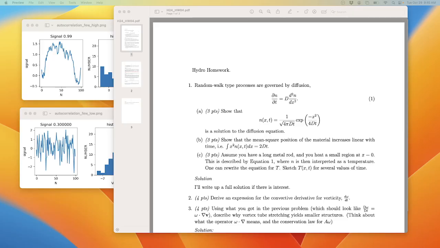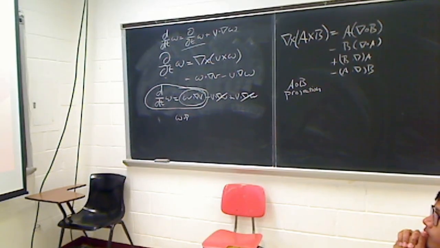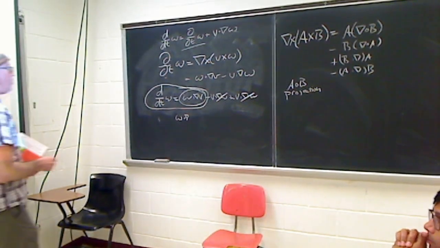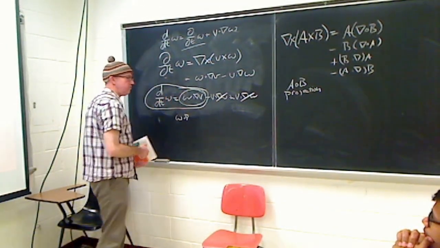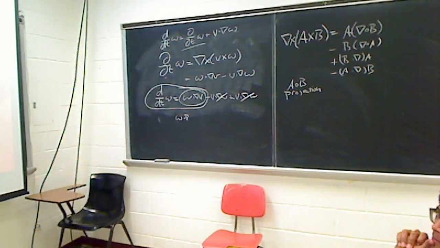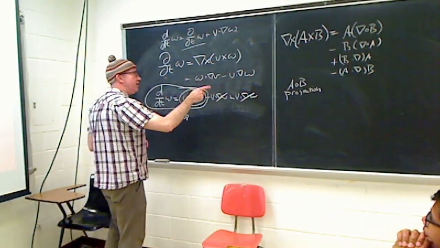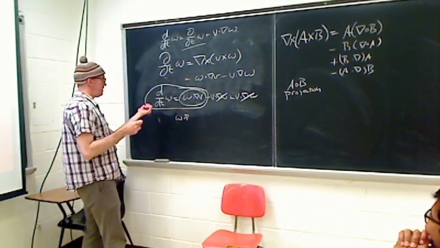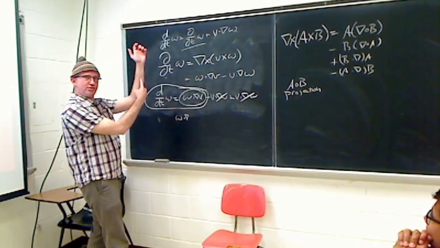So I have omega dot grad as my operator that I'm looking at. And let me turn the camera on the right thing. So omega dot grad is the operator that I'm worried about. I do not need to be carrying this book around anymore. I got what I needed. I think I need to get this vector identity tattooed on my arm or something. Literally. I need all of them. Every single one.